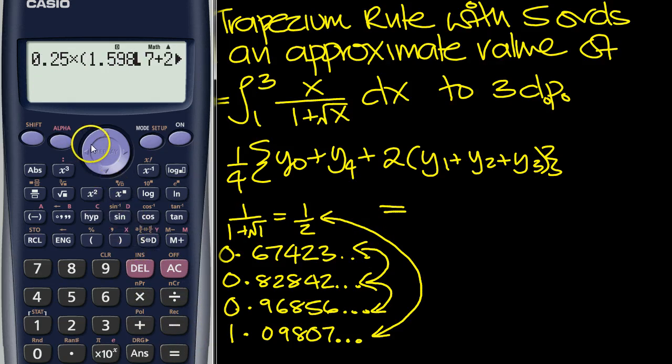And then we must have done something wrong here. So what have we done wrong here? So 0.25 times this plus 2 times bracket. These three numbers added together. It doesn't look anything out of place here. Let's just go back then. There might be something before the 0.25 that I may have not put in. No, it's fine. So everything looks fine there, doesn't it?